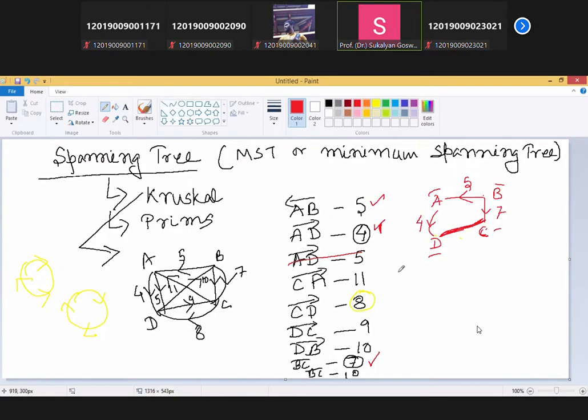Now, even if I take this C to D, this will be your 8. Is it making a cycle? This is B to C, 1, C to D, 1. But this is no. This side, A, that is also not. This side, the direction is this, so it is making it in this way. All the directions are not in the same way, so it's not making a cycle. Fine.